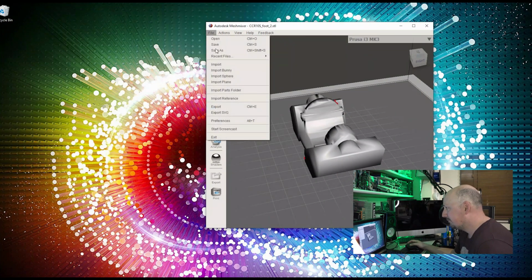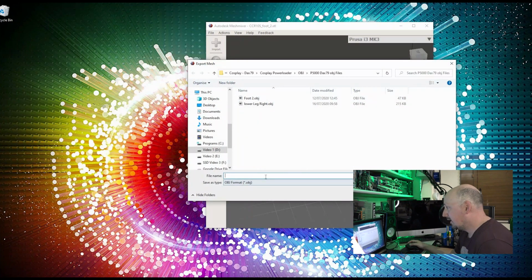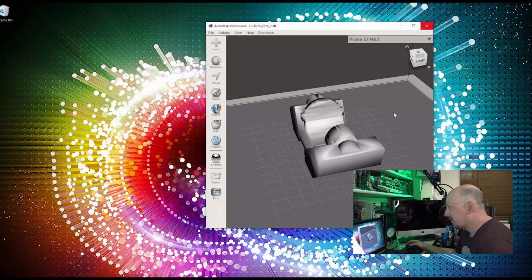I then go to file, and I want to export. As you can see, I've already done it before, and I would call it foot 2, say. So I'm not going to do it again because I've already done it. So foot 2, cancel. So export the STL file to an OBJ file, an object file.